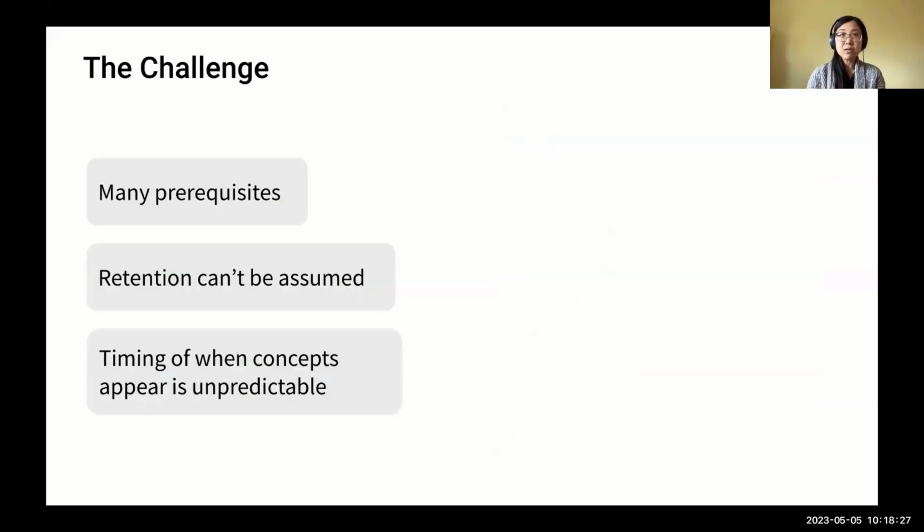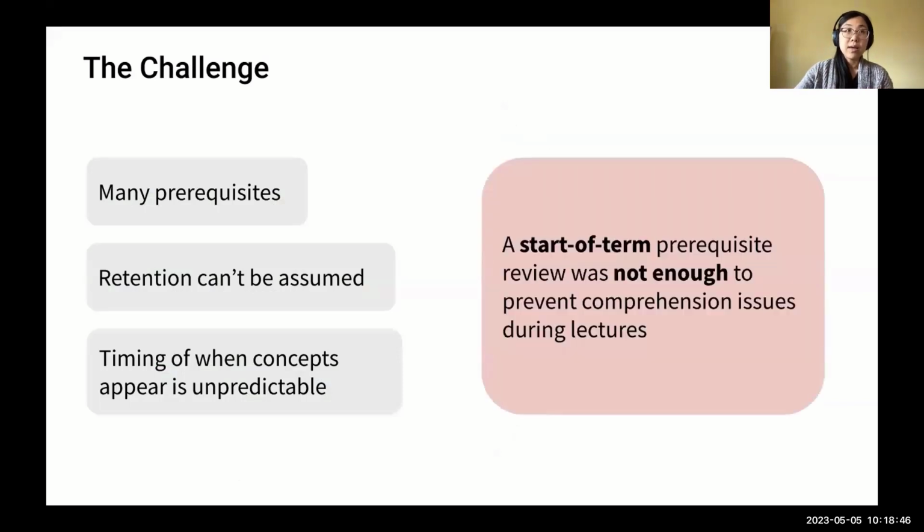So to summarize, part of the reason why we think this course setup is challenging is that there are many math and statistics prerequisites. Students might have taken the prerequisite courses months or years ago, so they might not remember these concepts. And some of the concepts aren't used until later in the course. In the past, we provided resources at the start of the term to help students review the prerequisites. And the resources describe prerequisite concepts that we'll be using. Sometimes there are review questions that we provide for students so that they can self-assess to see if they're ready for this machine learning course.